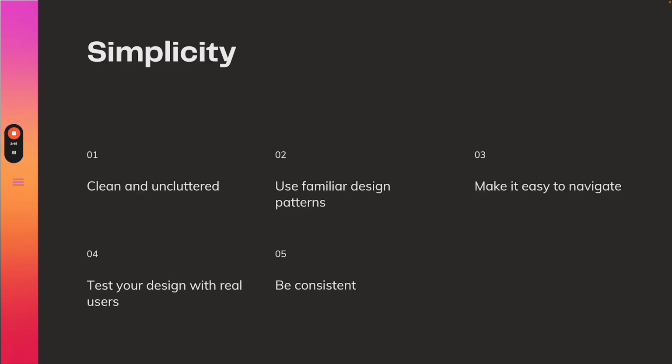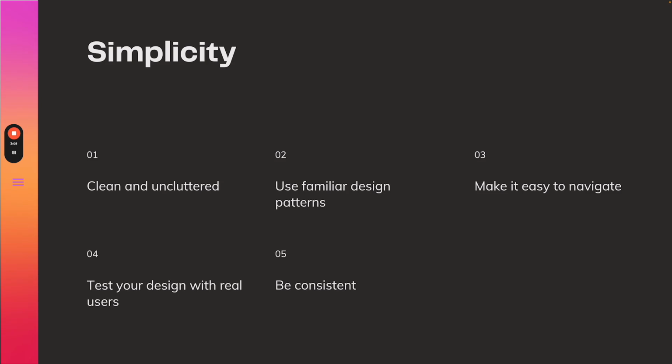Next, and point number 4, is to test your design with real users. So sitting and designing the UI yourself, it might seem intuitive, it might be easy for you to use and find your way around, but user testing can really help you identify any confusing or hard to use elements of your design, so you can then go and make improvements before releasing the software to a bigger group.